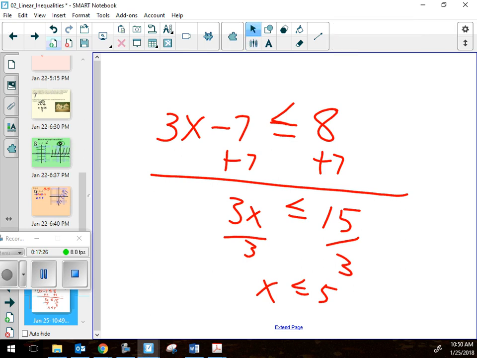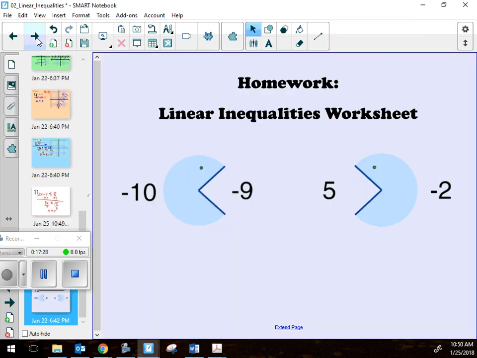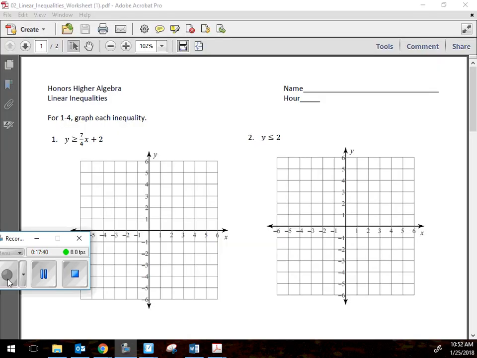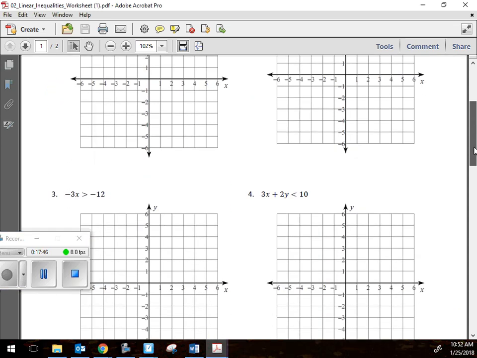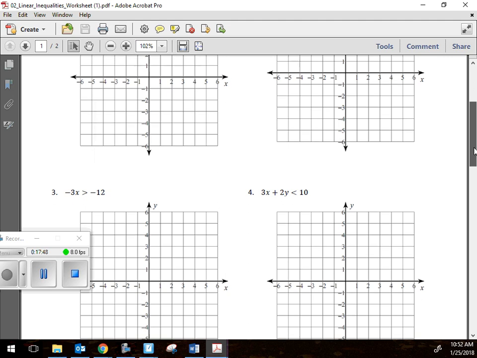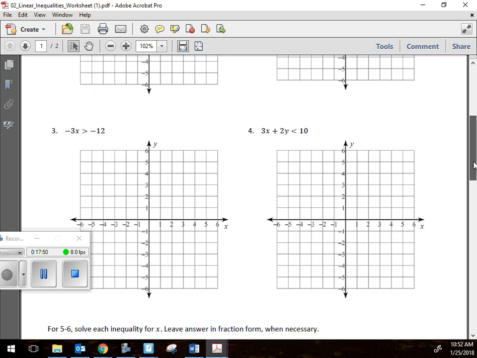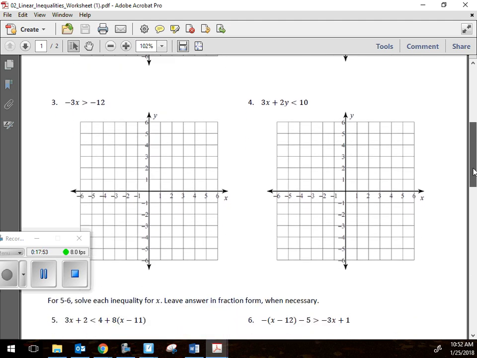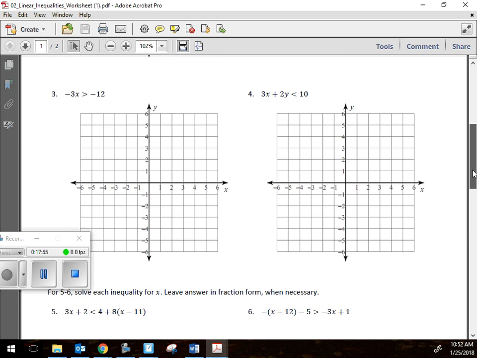All right, you've learned everything that you need to know. Your worksheet now, open it up because I'm going to tell you which ones to skip. For those of you that are new to this class, new to me, you might just think you do all of them, but I actually cut it down. Here's ones that I feel like the first couple here are important. And then you get to number 3, and it's the first one where you got to solve, and it involves dividing by a negative, so you need to know that. Number 4 is the only kind you have to solve with 2 steps, so I have to have you do 1, 2, 3, and 4.